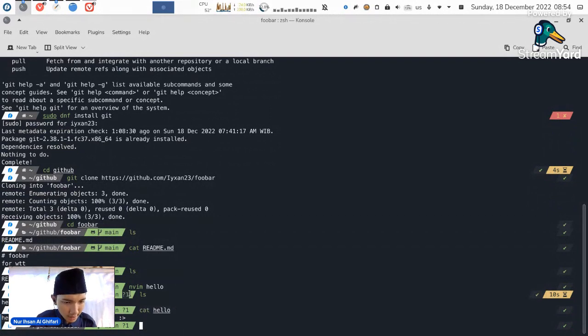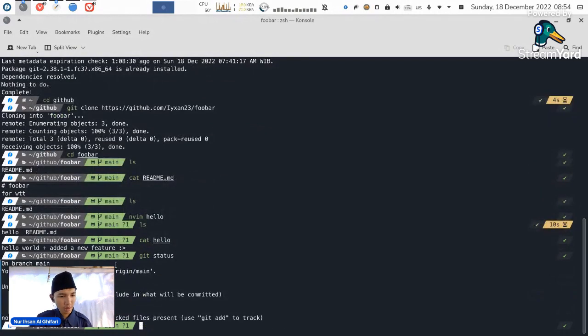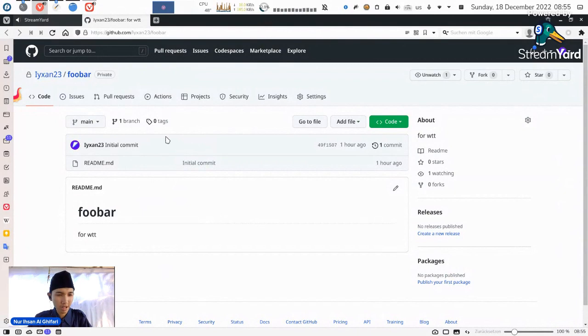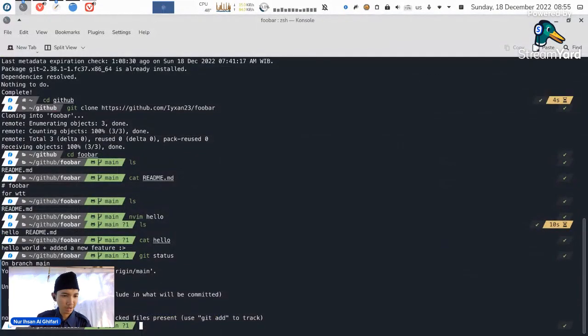As you can see, there's this question mark and one. I'm using a shell called ZSH with Powerlevel10k installed, so it shows me this. You might not see it, because this is a shortcut for me. For those that don't have something like this, you can use git status to view your changes. I can see untracked files because I've added a new file, hello. In the previous repository there was no hello file. I made a new hello, so it's untracked.